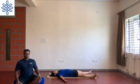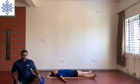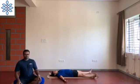Gentle inhalation, exhalation. Allowing the entire body to relax completely. Sink the thoughts, the worries, the tension in the muscles to the floor. Completely surrender on your mat.